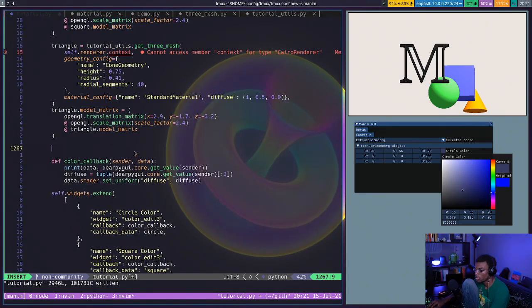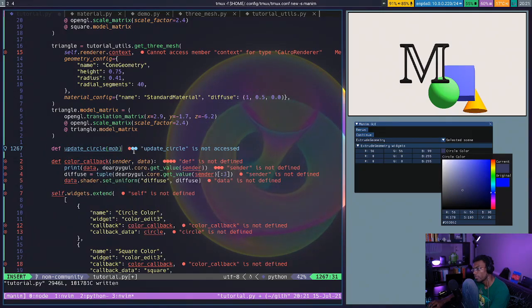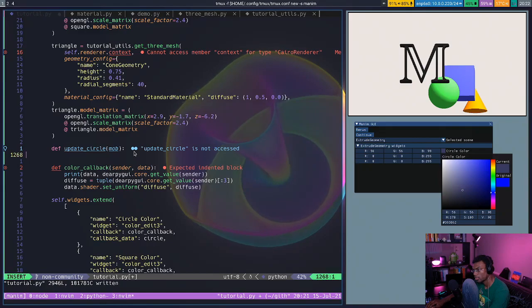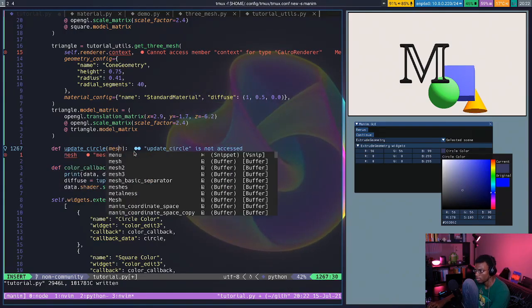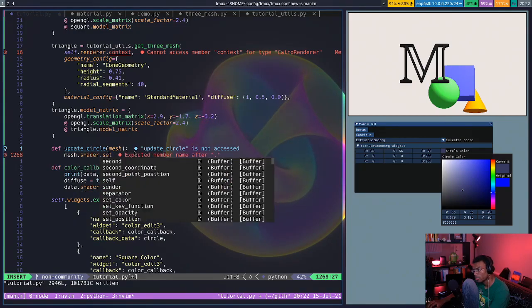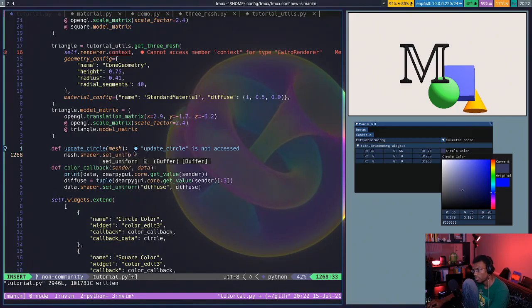So I'll just put mob, I guess. No, because it's a mesh, so mesh.shader.set_uniform diffuse.